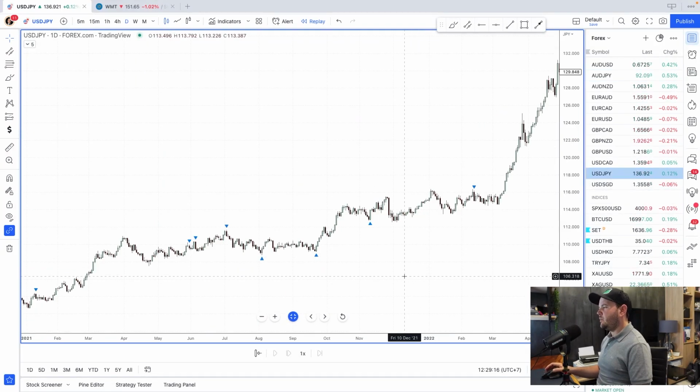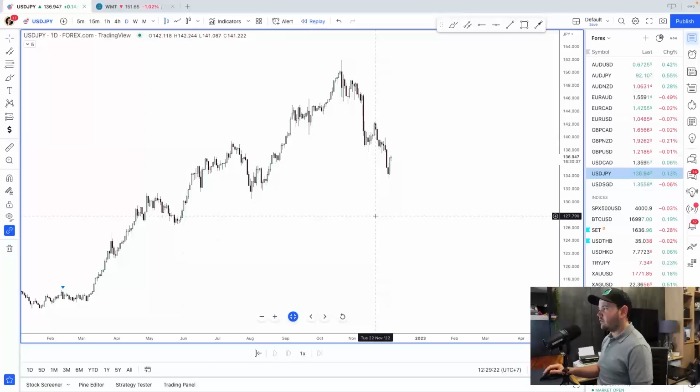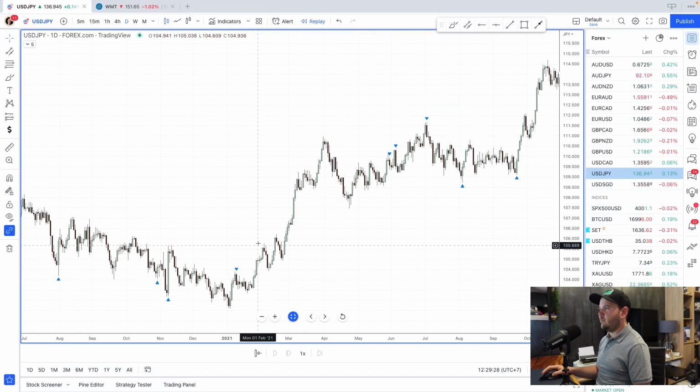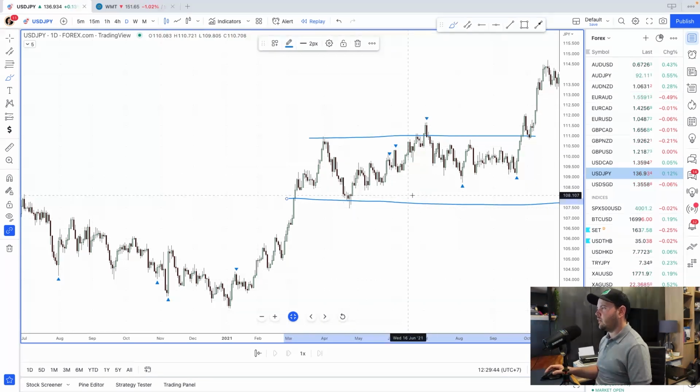Let's go here and see a pair that was trending a lot. USD Japanese yen is a really trending pair. You see price here in the past couple of weeks has been really trending. Now, here we have a market that's going more sideways. We can very easily draw this when you have a similar high right over here and a similar low. So let's say we take that low right over here. Now, this is a sideways market. We could, in that market, be trading support resistance areas very well.